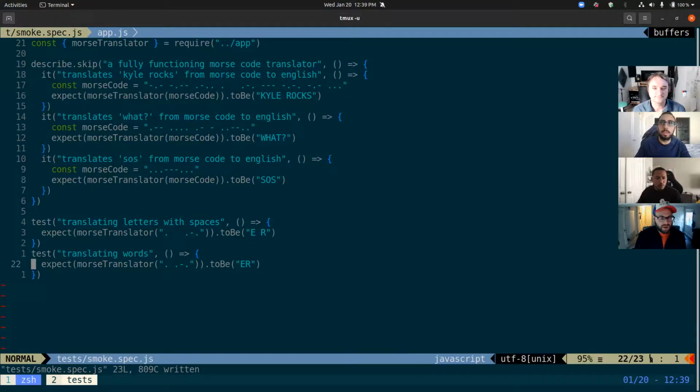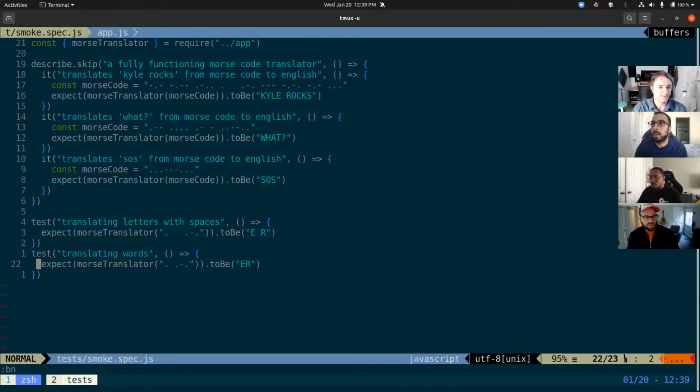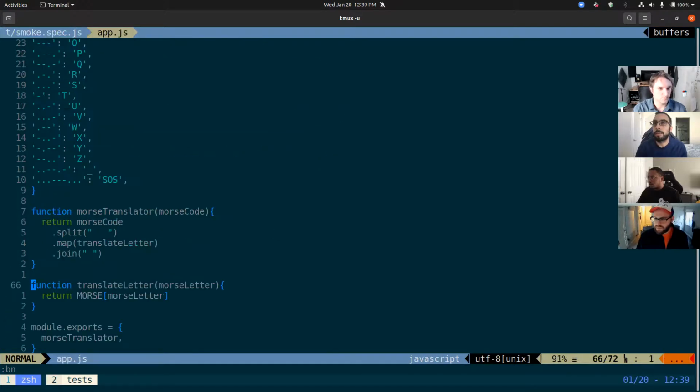You split it by three spaces, so it didn't split at all, and that doesn't index out from Morse. Yep, true story. So what do I need to do to make that test pass? I think you need a different logic for how you're splitting it.